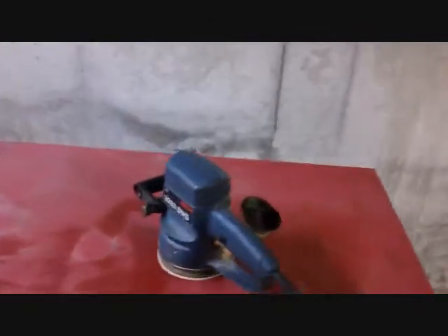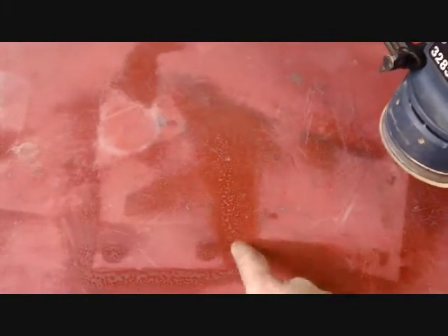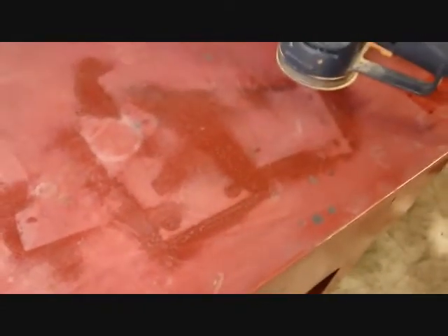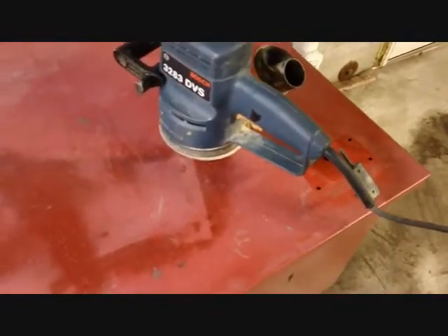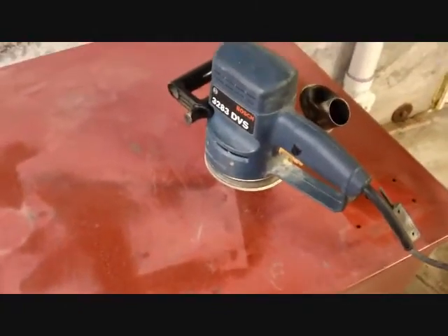I'm going to get more aggressive and use my random orbit sander with a fine grit pad. I could use a flap disc on my angle grinder — that'll take it off in seconds, but it'll go right down to the metal way too quickly. I'm not trying to go all the way to bare metal, because then I'd want to primer coat this thing, and I'm not looking for an automotive grade finish — I just kind of want to get it a little prettier. Before I do that, I'm going to grab a dust mask, since this might get some particulates flying up that I certainly don't want to be breathing.